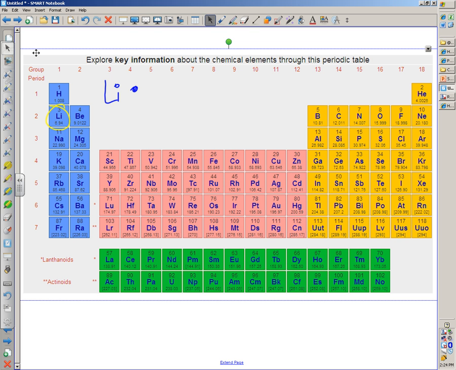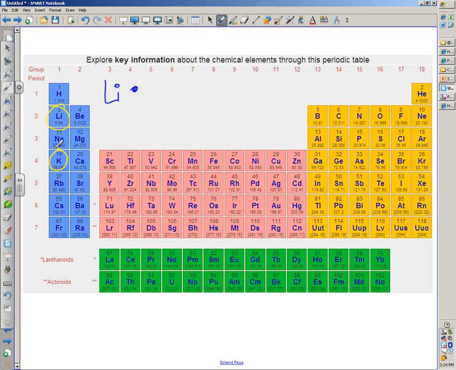If I had to draw, say, the Lewis structure for potassium, this doesn't show up on your outline, but if I had to draw the Lewis structure for potassium, what would it look like? It would look like K with a dot, right? Because Lewis structures show valence electrons. How many valence electrons do all of those elements have? 1. Okay? These all have 1 valence electron. What about these? 2. Those have 2.